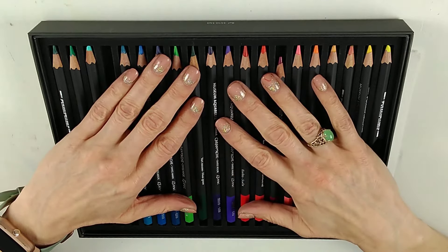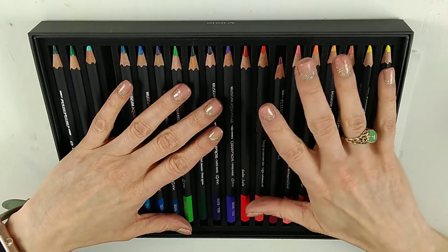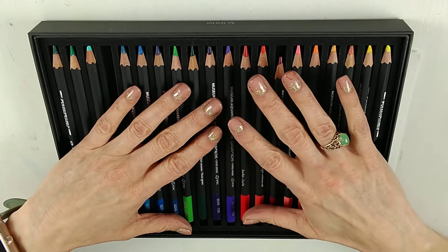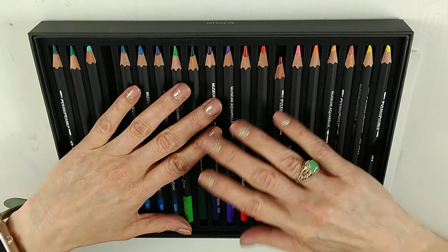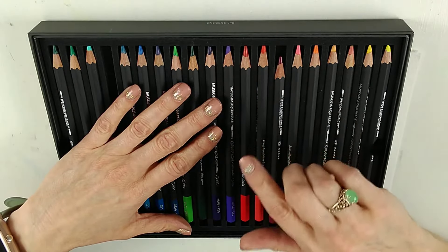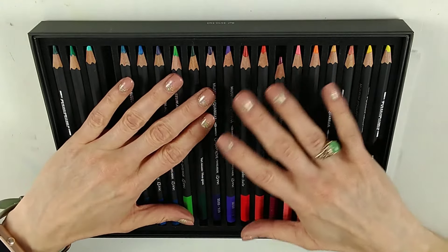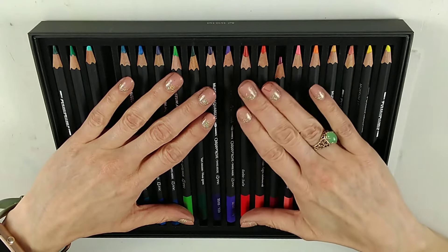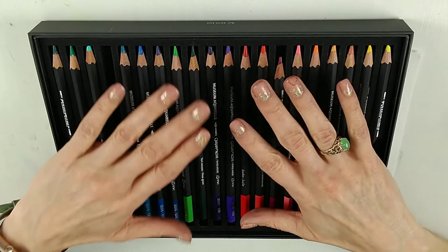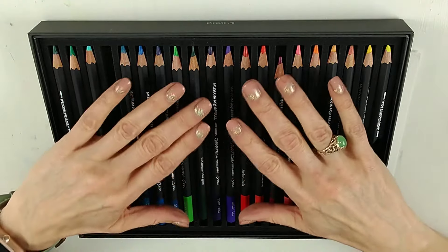Get started with what you have. You don't have to buy them in a set. If you're somewhere with easy access to art stores, you can just pop in and buy single colour pencils. If you've got a cheap set, go and buy yourself one or two more pricey ones and see how you like them. You can always build your collection up slowly. It's much better to do that than to shell out on massive sets of 72 that are quite low quality — you'll find they just don't make very strong colours.